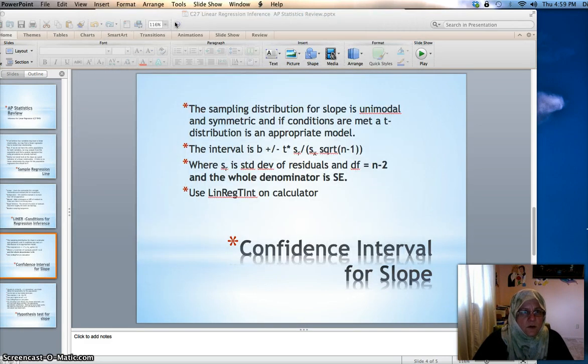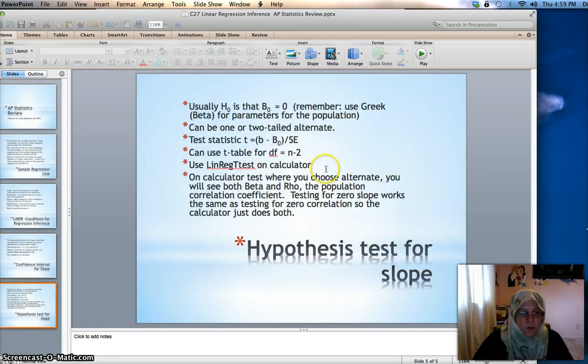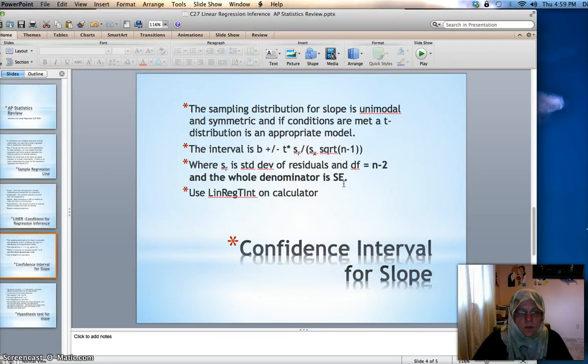Just make sure that you're not being careless in your write-up about checking conditions and stuff like that. If you have to report an interval from the calculator or computer input, remember that this is how you calculate the interval. It's the estimated slope plus or minus a t star times the standard error of the slope. I think these formulas are provided on your formula sheet for the AP exam, which you should familiarize yourself with so you know what's on there and what you're going to have to remember and what you're not going to have to remember. Degrees of freedom is n minus 2, okay?